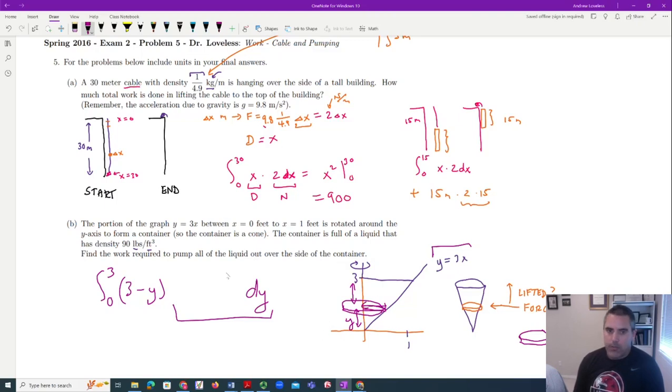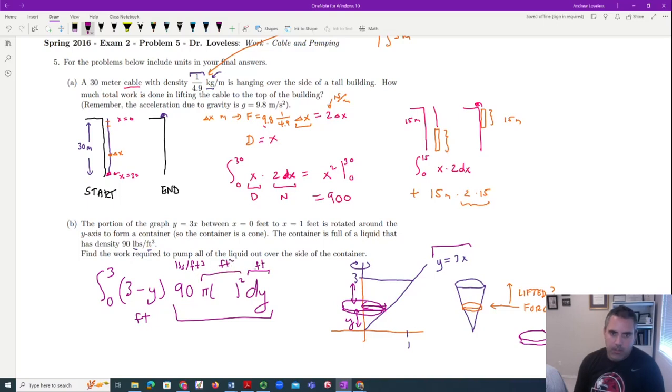So that's the volume. So if we did, here's the delta y, here's the pi times the radius squared, and we forgot to do the 90, so I'll put the 90 in there. And you can use the units to kind of help you. Here is feet. Here is pounds per cubic feet. Here is feet. And then this area is going to be square feet.